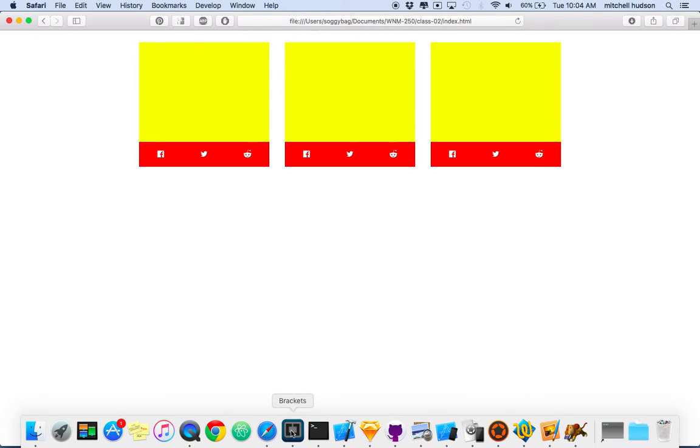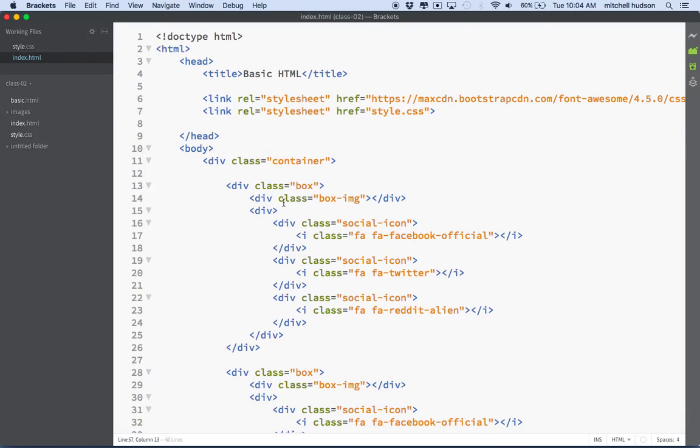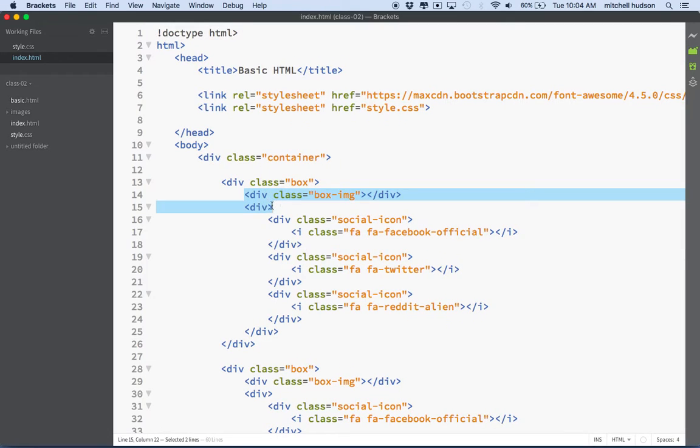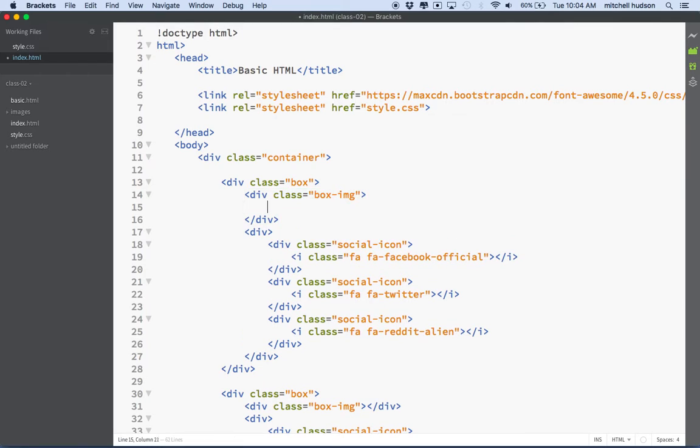And what I'd like to do is put the image in here. So if we look at the markup that we have, I've created a div here that is called box image. And inside here, I'd like to put the image.